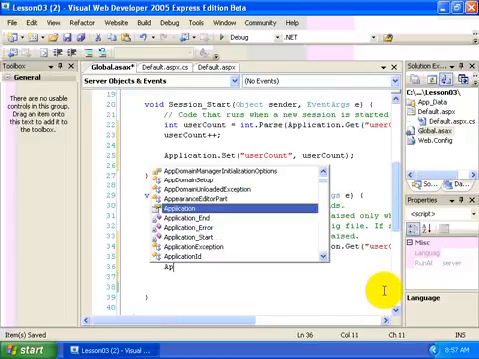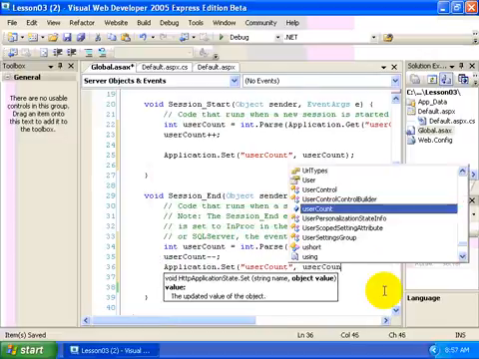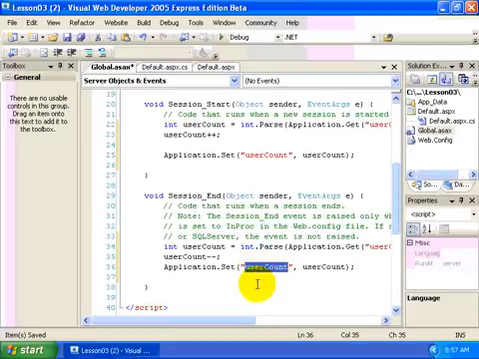And then application.set user count, passing in our local variable user count. Okay, so now whenever a session starts or ends, we're going to increment or decrement the user count element of our application object that we created.